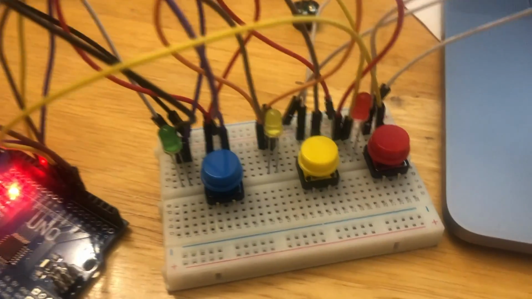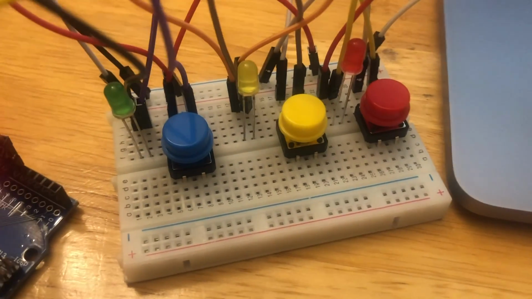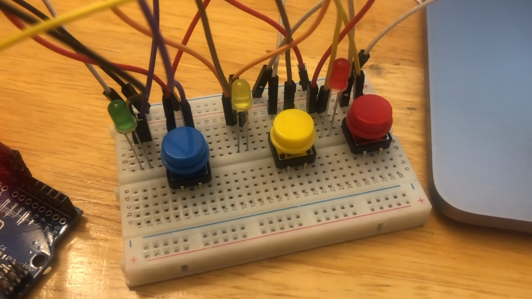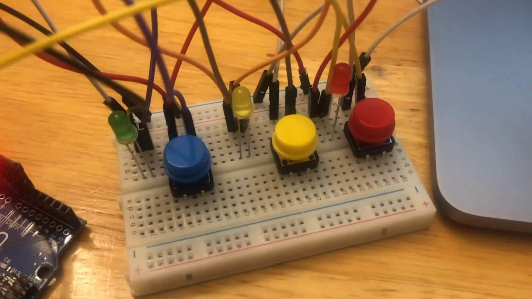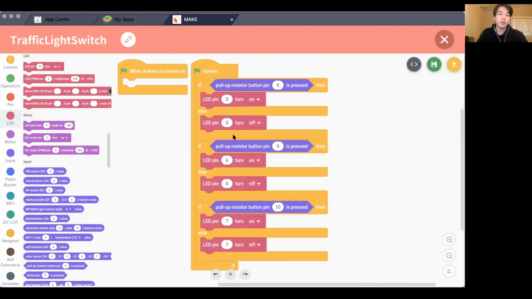Now, obviously it works, but you see that this is not practical for an actual traffic light, right? So next time, we're going to think about how to improve this so that it works a lot better. So now you have seen that this code works, and of course that it's not practical to have such a traffic light. Next time, like I said before, we'll talk about a better way to make a smarter traffic light using different methods, using switch, and also using an ultrasonic sensor.